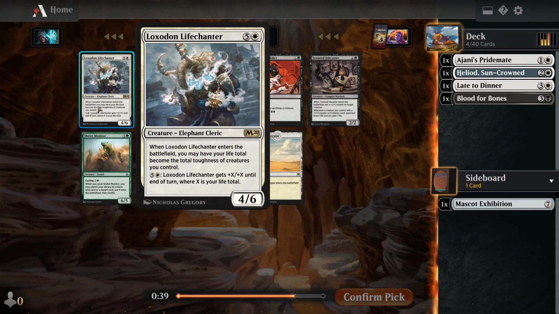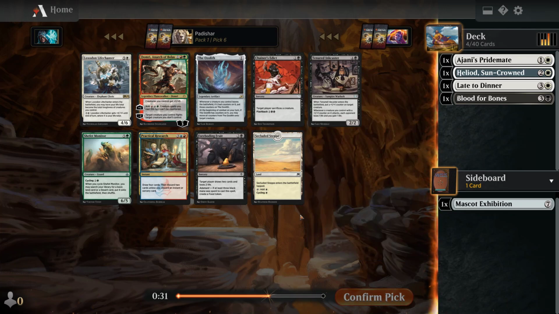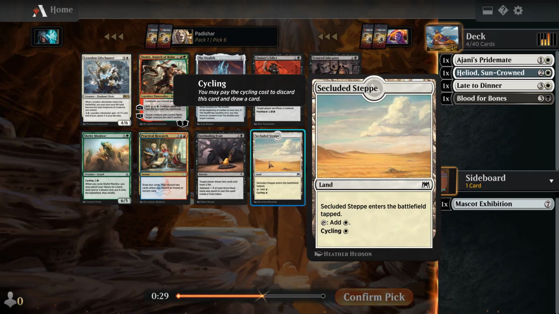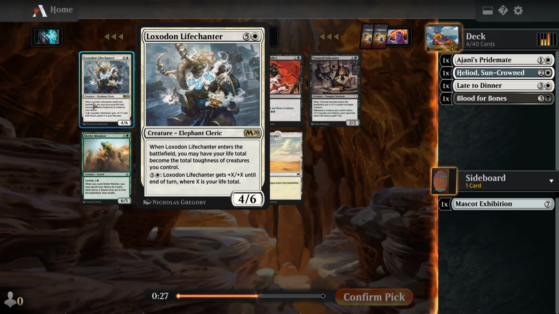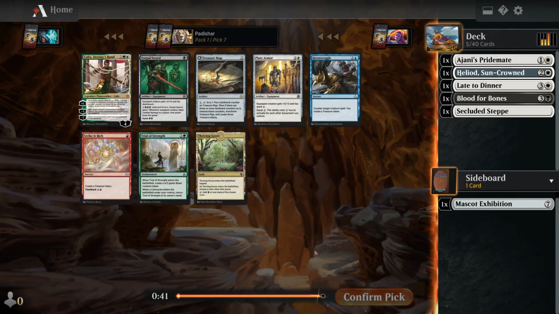Life Chanter. Alright, well, there's a secluded step that I might just rather have around than this kind of 6-drop. It is, yeah, sort of a life gain theme card, but it's just a 6-drop. I'll take the step. The cycling lands are pretty nice to have.